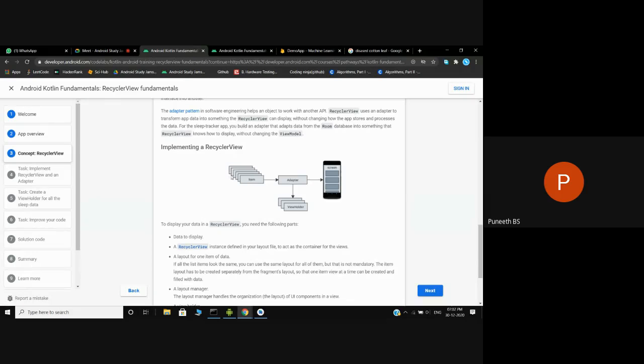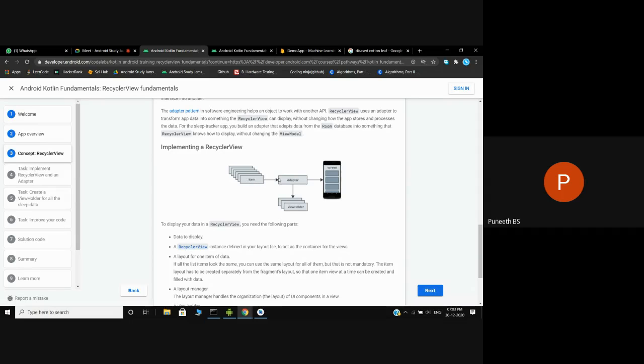So I'll explain to you. Suppose these items are photos. Just for an instance, think that you're creating an update to Instagram, something like that. Items are the photos. Now, this adapter is actually the main part of the recycler view. Without this adapter, nothing will happen. The recycler view will not work. What this adapter does is it will fetch one item, one photo. Think of the example of Instagram. That's the best example I can give to understand the recycler view in an intuitive sense.